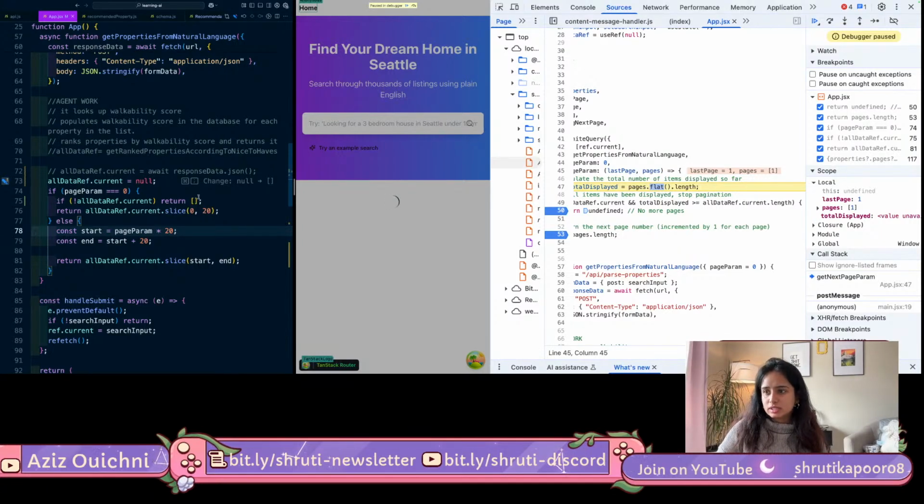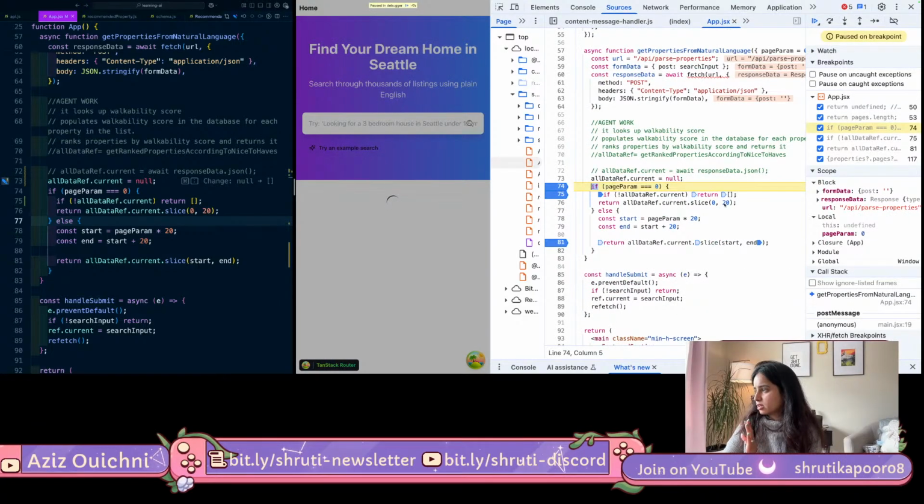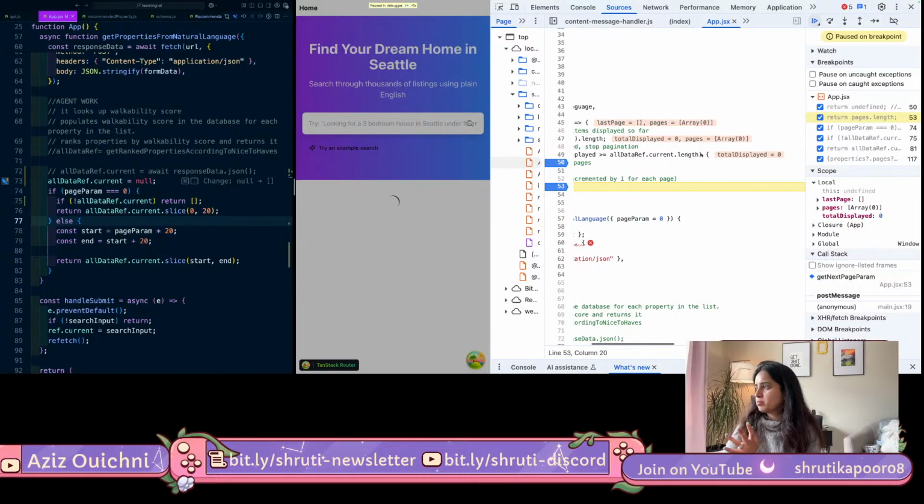What I could do is instead of returning an empty array, I should return an empty object. And I think that will just make the life of the downstream component easier as well. Let's try that. So I got this. Now when I come back in here, I've got pages with an array of 0. All right, so let's fix that.